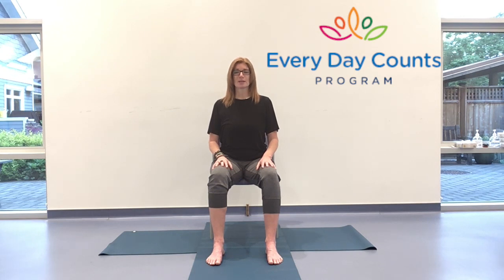Beautiful. Knowing that any time in the class today, adjust and adapt things to feel better for your body rather than thinking there's a right or wrong way to do this — there's no way you can do this wrong. From here, if you haven't already, soften the gaze, lower the gaze, or close the eyes if you're comfortable and stable. We're going to take this time just to tune inwards.